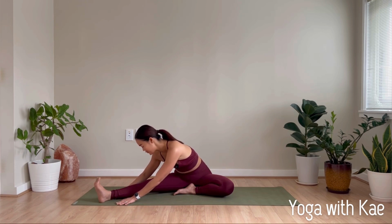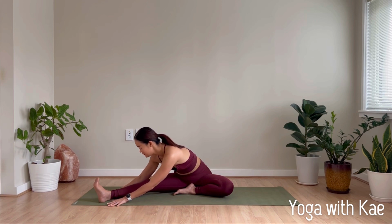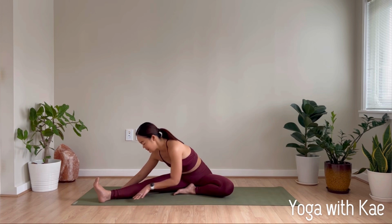Maybe this is the first practice of the day, your body is still stiff, and that is fine. You can try to move with your breath. Deep inhale, lengthening. And exhale, fold. And breathing. Don't hold your breath. And inhale, come back to the center.